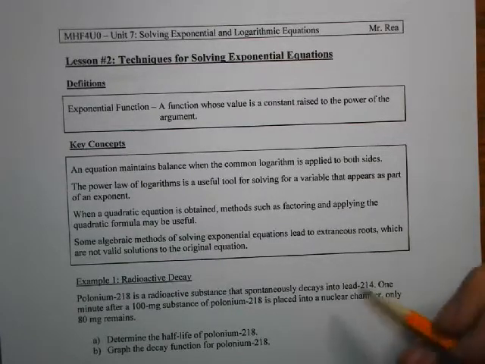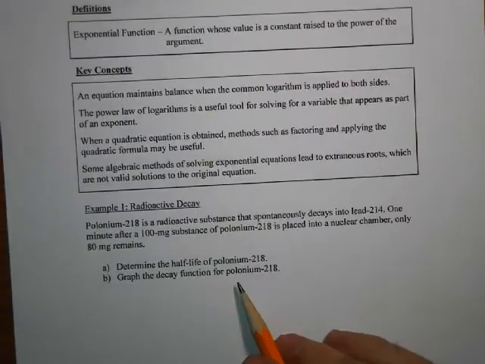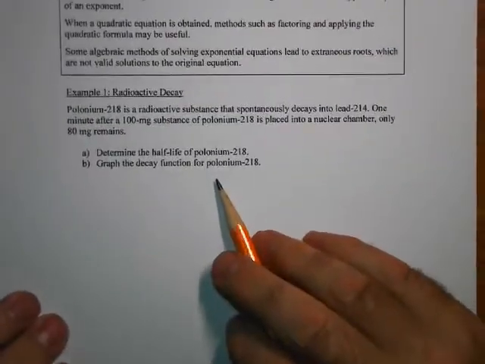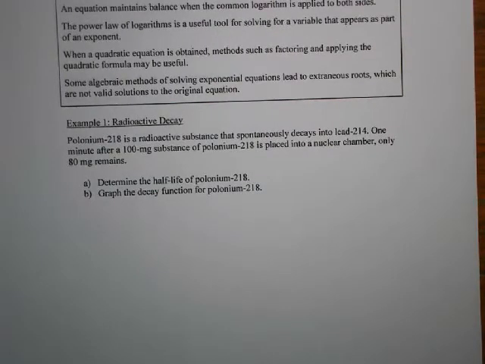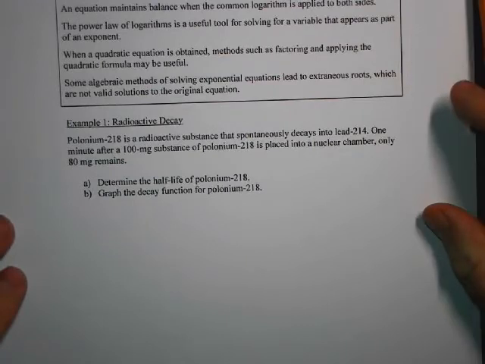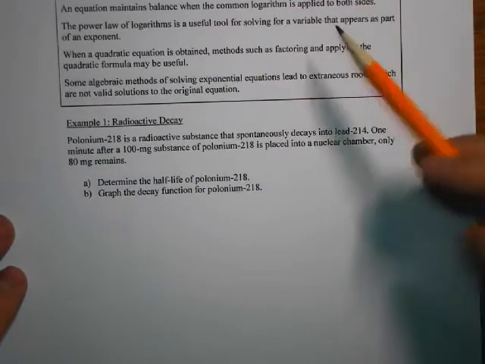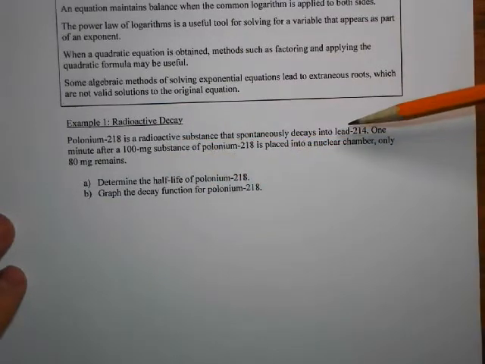Now we're going to start off with a word problem here. Hopefully you remember your exponential functions unit from grade 11. You had some growth and decay problems using exponential functions. One of the more common ones was the half-life for radioactive material. So this could be a question we had from grade 11, but we're going to solve it a slightly different way than you probably learned in grade 11.